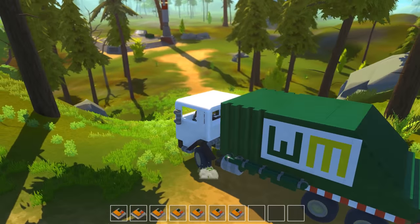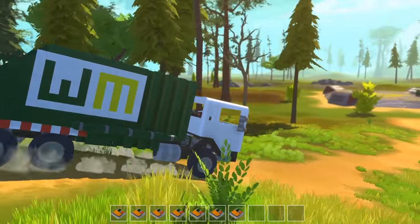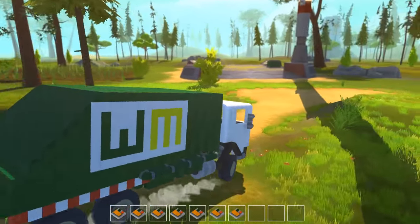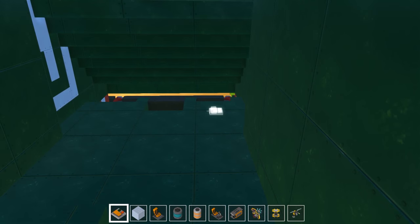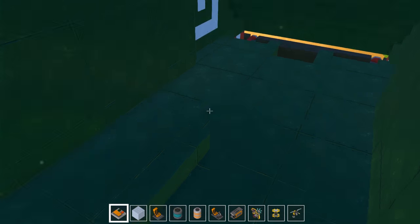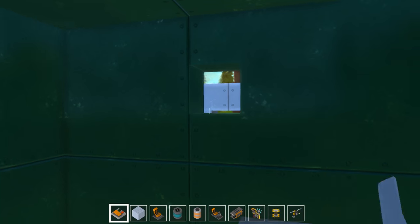I just want to show you guys — sometimes when I do a build that has function, I don't actually drive it around. I want to show you guys that yes, this does actually work as far as it drives around and handles. Oh crap, I've gone to the back of it — I don't know how that happened. I'm gonna have to cut my way out, so this might take a moment.